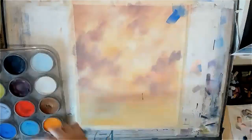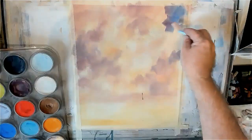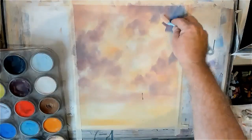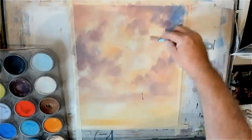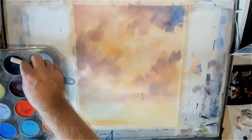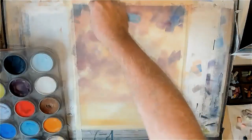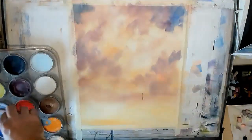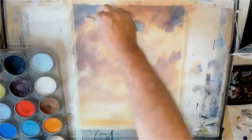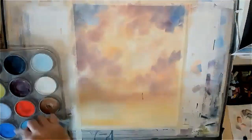Somebody is asking if you use blending stumps. Blending stumps, like tortillon, the little paper-covered ones you can buy for blending pastel sticks. No, I don't use them because I don't really need them, to be quite honest with you. I don't need them for my style of painting. I think they'd work with pastels more than pan pastels. Pan pastel blends so easily, it's a different technique, and they blend so beautifully with the sponges, so you don't really need that.